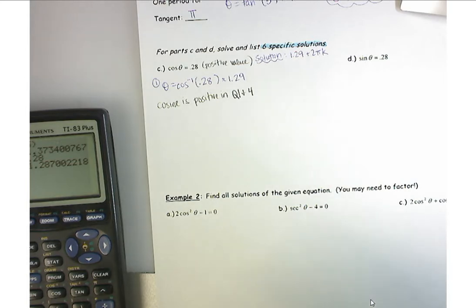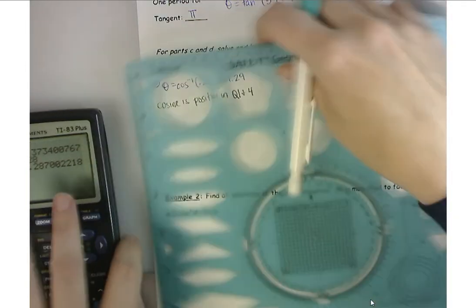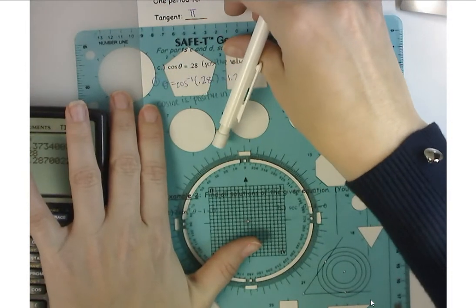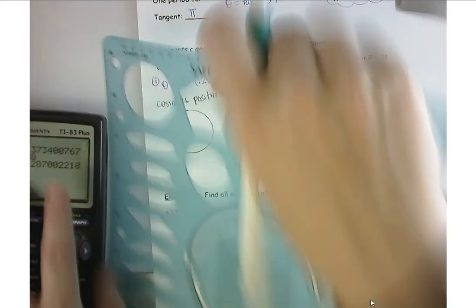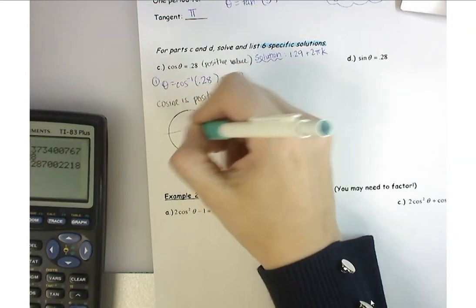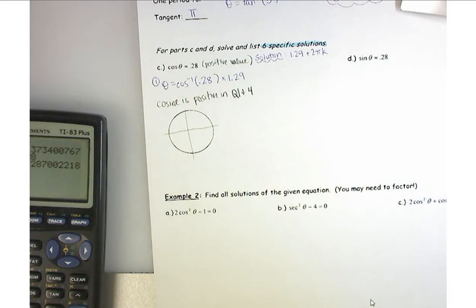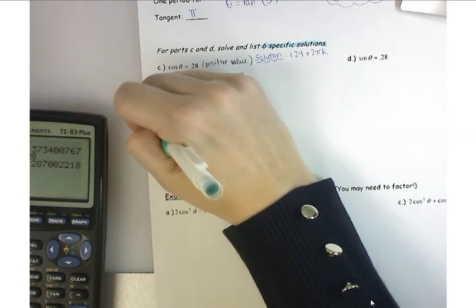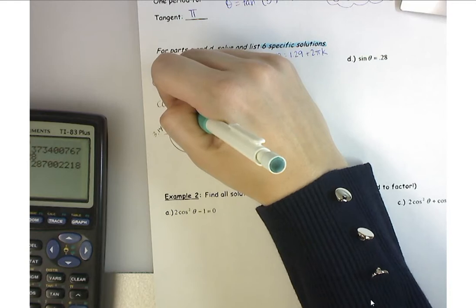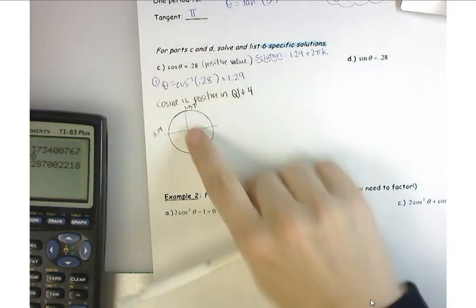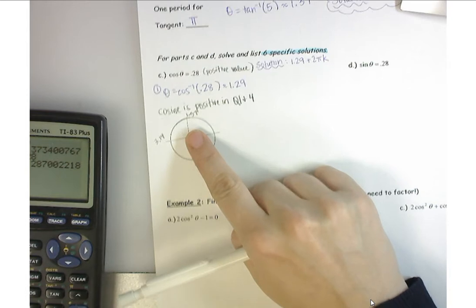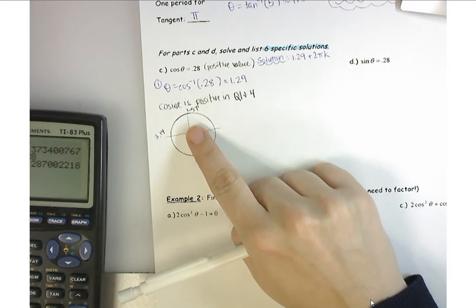Okay, so do we need a reminder, or are we just being silent? So remember that half of the circle is what? Pi, right? And what is pi in terms of decimals? 3.14. So half of that would be 1.57, right? Okay, so 1.29 is in what quadrant? Okay, it's in quadrant 1, right?